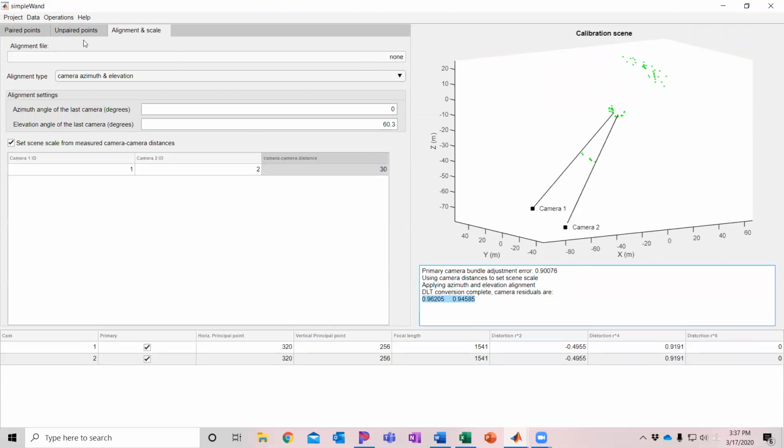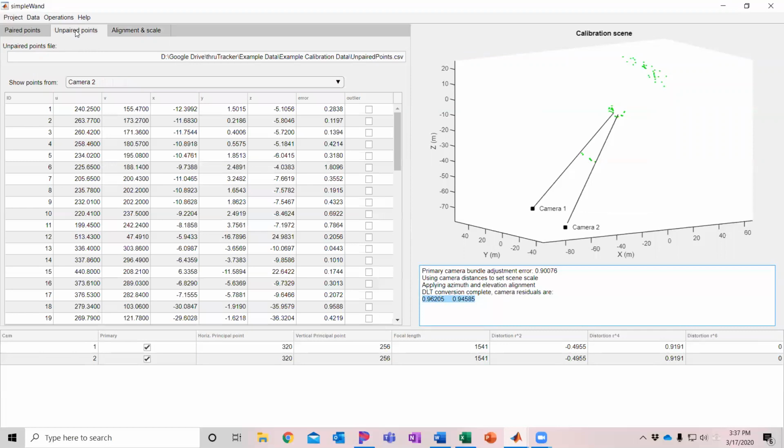So the next thing that we're going to do is go back to our unpaired points, and now we see that we have X, Y, Z coordinates for each of those points, and there's an error. This error is the difference between where that point was digitized and the reconstructed point using the calibration. So lower error obviously is going to be better.